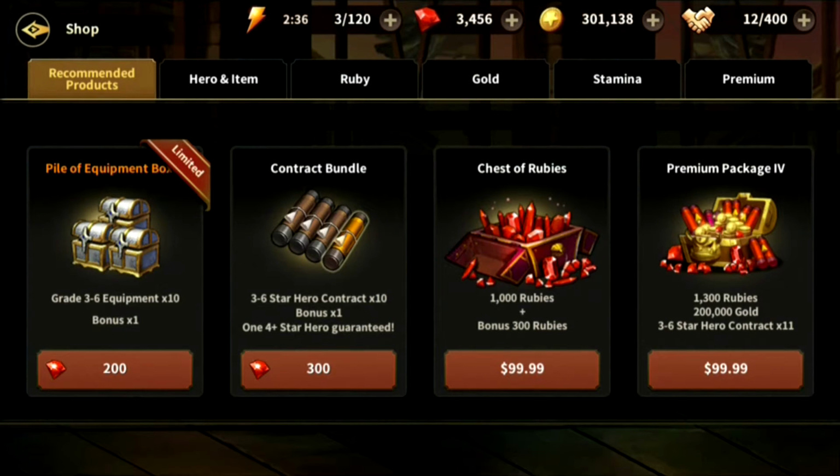And yeah, it's already in my recommended products. Now, as you can see, piles of equipment boxes are limited time only, so I'm guessing there's a couple more weeks or something until it's gone. But I'm going to take this chance now and open some. Let's read the description of what it says. Grade 3 to 6 equipment boxes, you get 10 of those and a bonus one. I don't know if you can get a guaranteed elite or a guaranteed 5 star or 4 star, but we are about to find out.